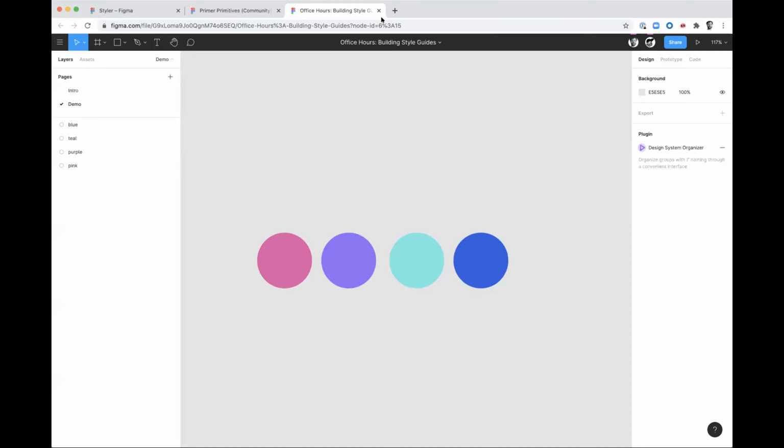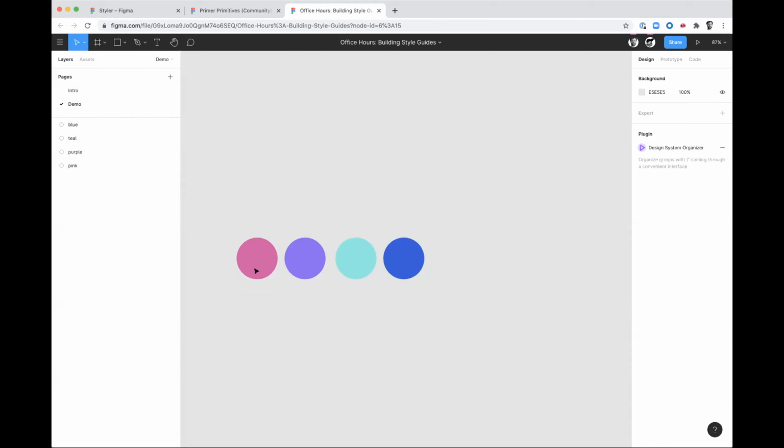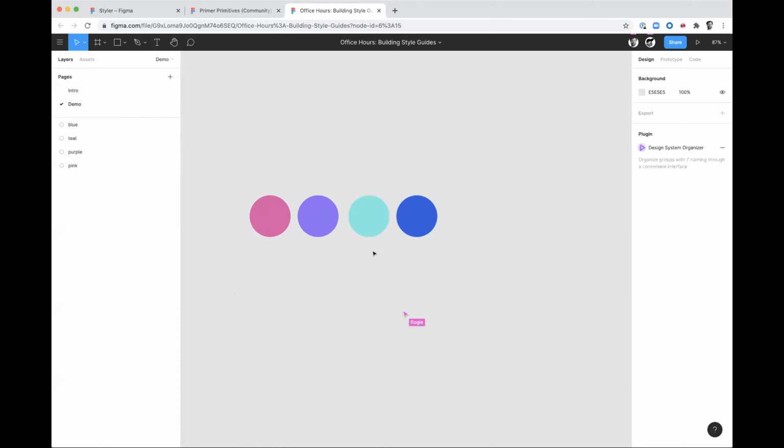Awesome. Very cool. So a few of the ones that I want to start with, a great place to start is that if you are just working on colors or typography, and you're just building out as you go, it's possible that you weren't making styles the whole time. That's okay. You can go back and actually retroactively build those, and there's some great plugins to help with that as well.